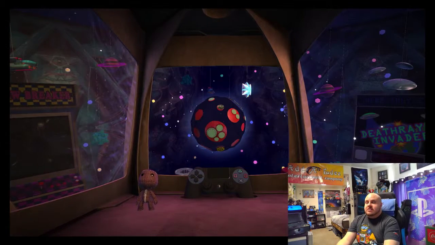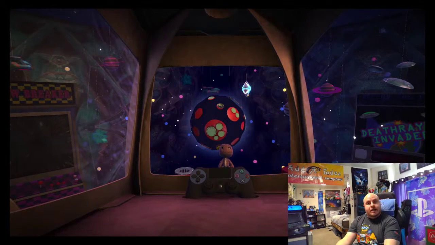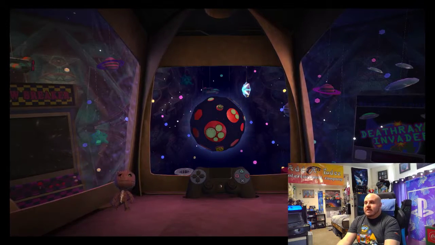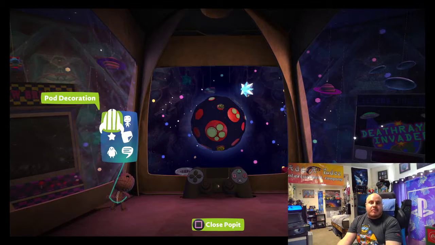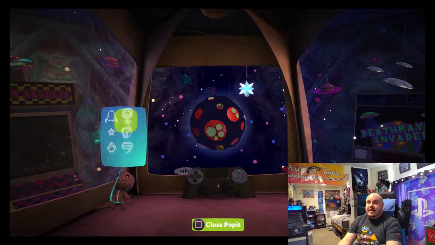To get started, you kick off by being in this room. This is called your pod. While you're in your pod, you can do some basic decorating. For instance, you can hit the square button, and that brings out Sackboy or Sackgirl's Poppet, which is their imagination. And you can go onto Customize Character and hit X.